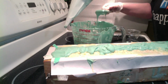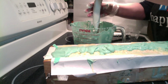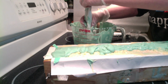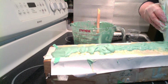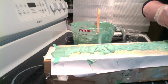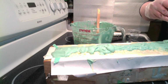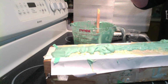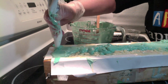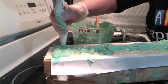It was set for half an hour while I made the batter that's in the mold. And then it took another half an hour for it to be thick enough to pipe, which makes no sense because the stuff that's in the mold set up like crazy when I stick blended it, and I stick blended the green piping mixture. So that's just how soap goes. You never really can be too sure how your soaping day is going to go because it's chemistry, right?